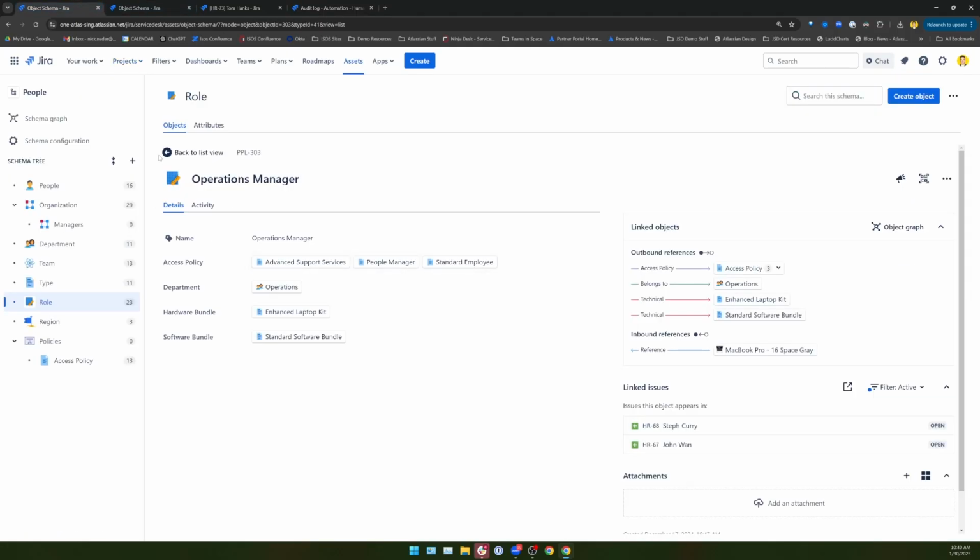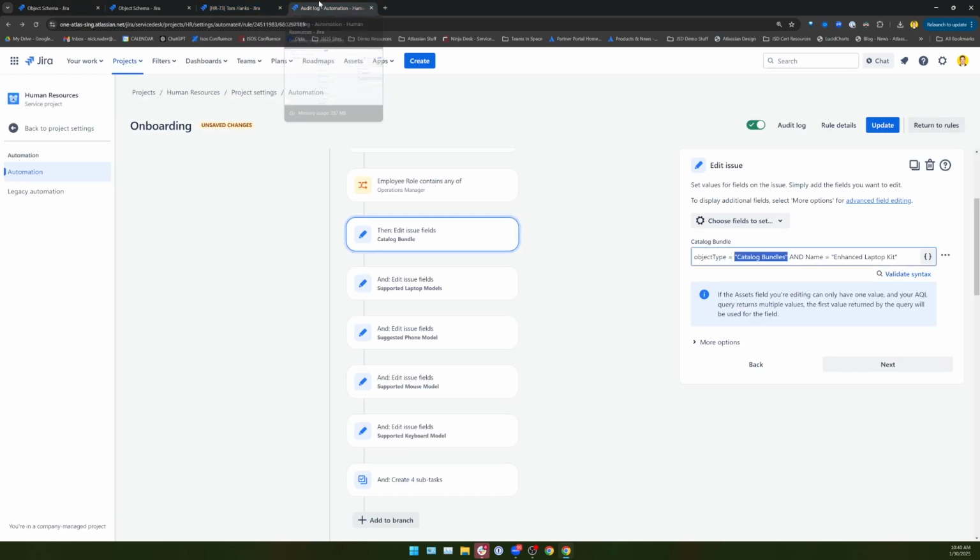So if we jump back over here to our role within the CMDB, we can query through these roles for what sits within the hardware bundle attribute here, right? So we'll say, let's grab the hardware bundle of that role that we found in the HRIS auto population.